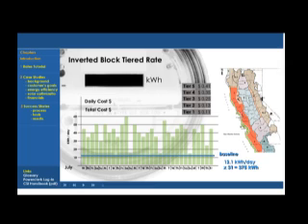The price of electricity increases with each successive block. On the first day of the month, the customer used 45 kilowatt hours and paid $5.20. On the second day, she used 35 kilowatt hours, costing her $4.04, and so on, until her meter reached 335 kilowatt hours. Thus, for the first week in July — from Wednesday, July 1st to Wednesday, July 8th — our customer was being charged $0.11 a kilowatt hour for her daily usage.